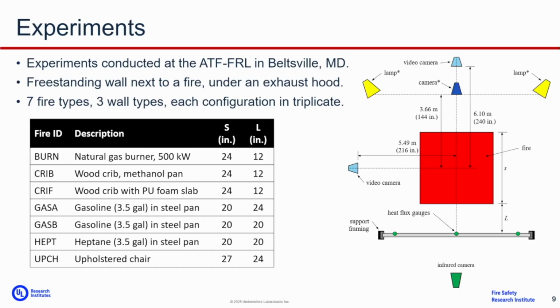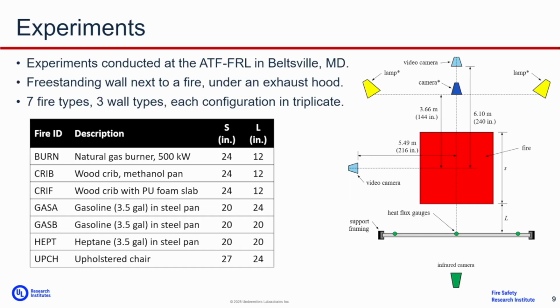The image here shows a top view where you can see a wall located adjacent to the fire. And just pointing out those dimensions, each fire had a characteristic size, so a base area, as well as a spacing from the wall. And that spacing was designed so that we would avoid direct flame impingement from the fire to the wall. But if the wall ignited and flames became seated on it, so be it. But the idea here was to get intense fire exposure, but not necessarily direct flame impingement, which would be a different kind of scenario. The types of fuels considered were a gas burner.